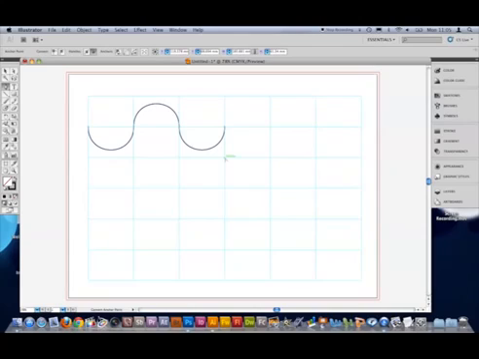Now when I let go of the Alt key, it immediately takes me back to the pen tool, which means that I'm still working in this path mode. I'm still ready to make a new path. And if I click and drag up again, you'll see that instead of the curve going up at first, it now comes down, and I can continue to do the same thing.